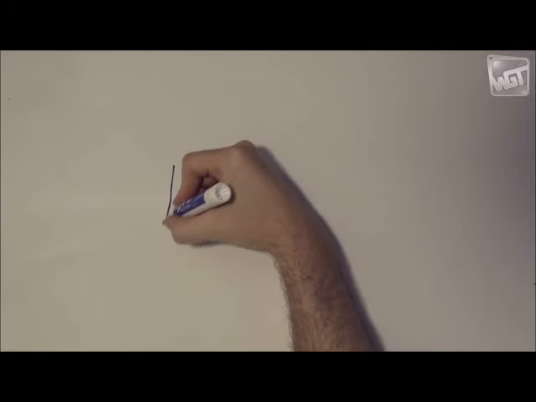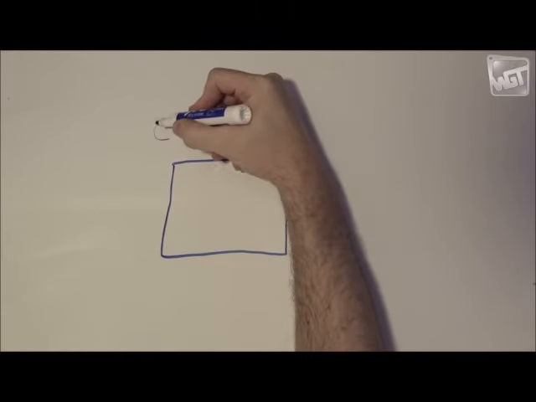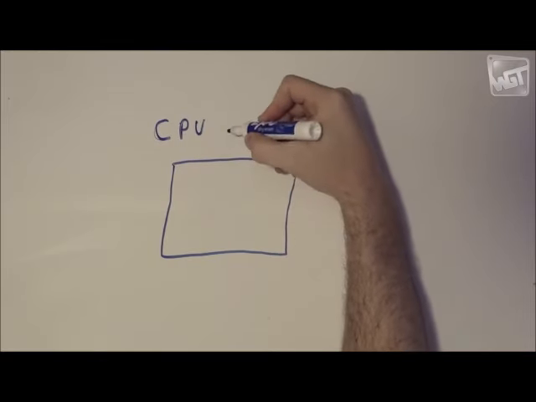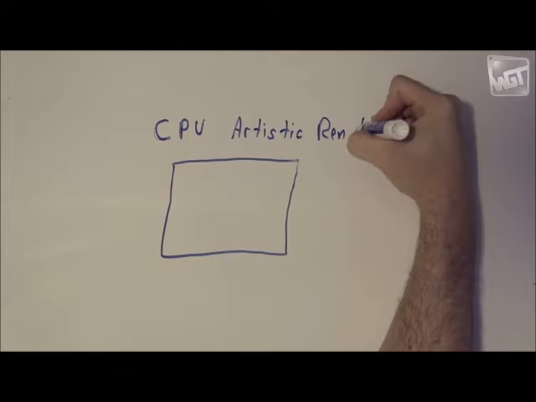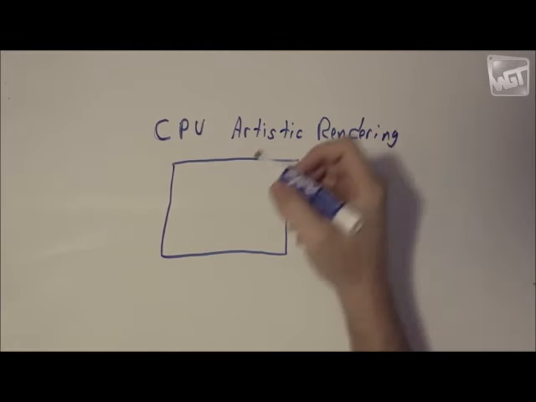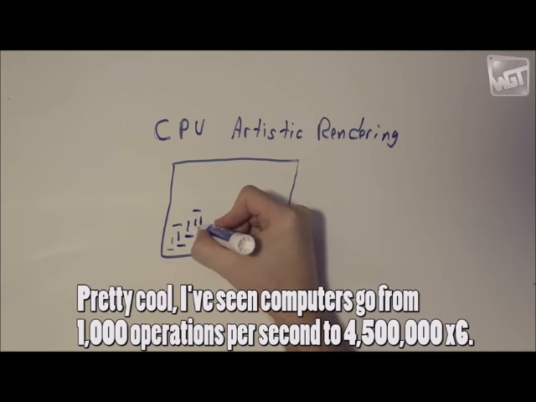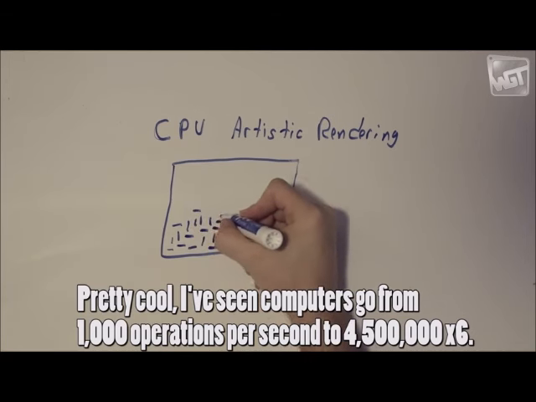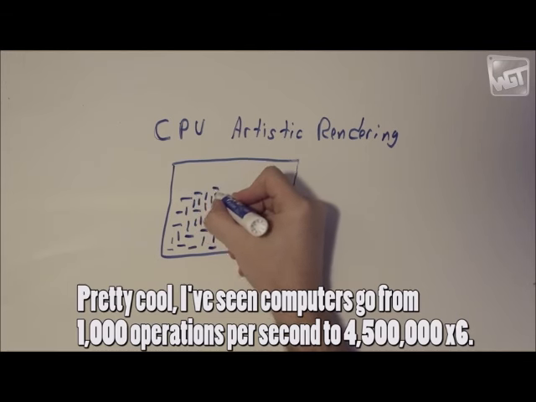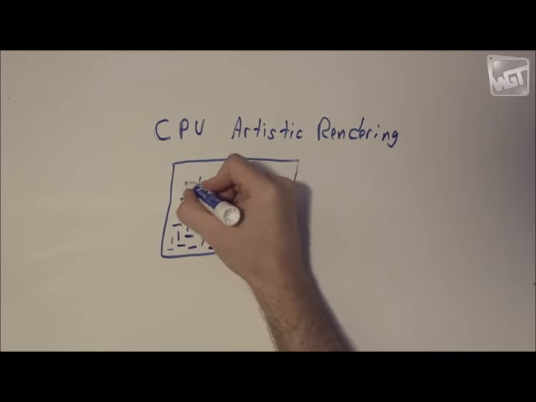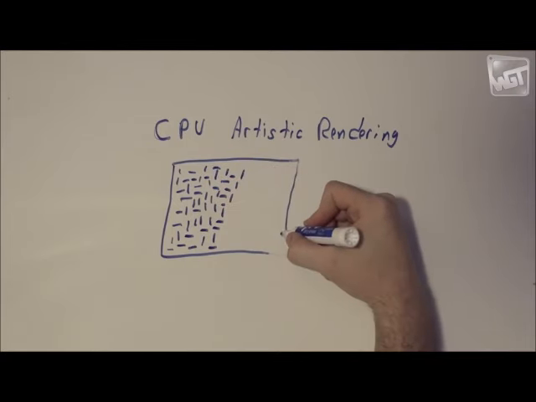So there's a bunch of ways to make CPUs go faster. One way is just to take the same darn CPU and increase the clock speed. You've probably heard of, this thing runs at 1 megahertz, this thing runs at 4.5 gigahertz and stuff like that. That's just how many times per second your CPU is doing something, doing anything. In my lifetime, I've seen computers go from 1,000 operations per second, which is the very start, Apple II, to 4.5 million things per second. So just doing more things per second is one way to make a CPU faster.